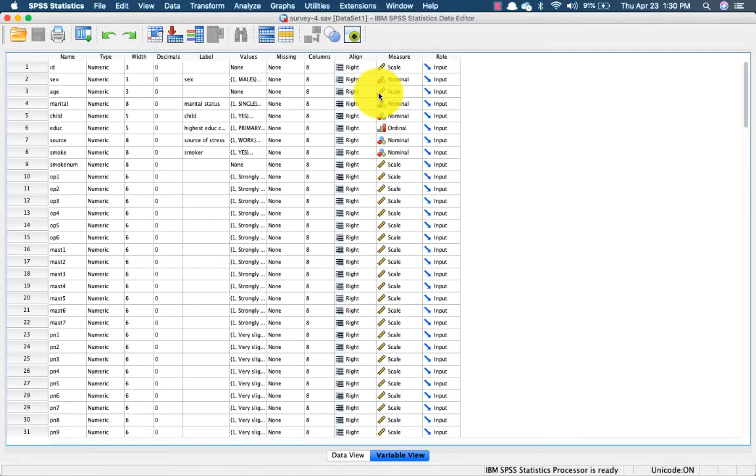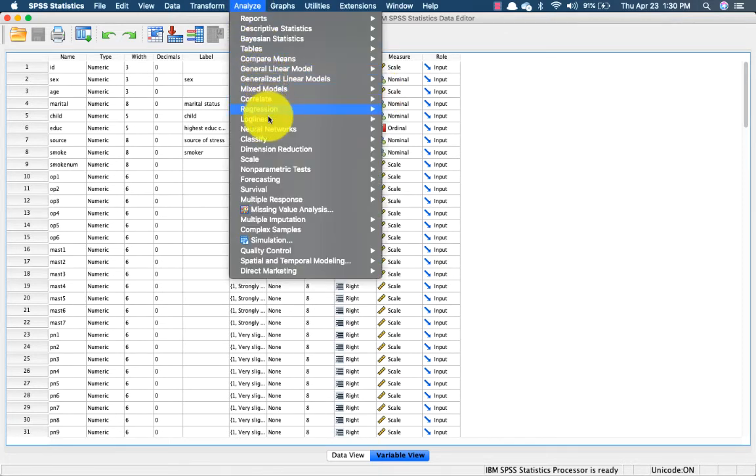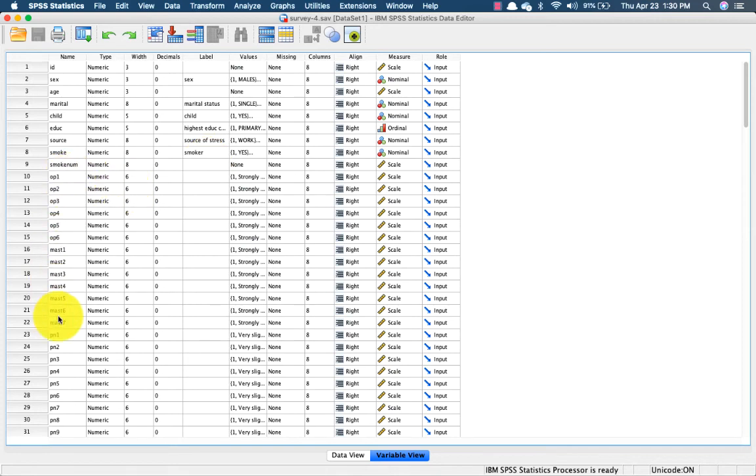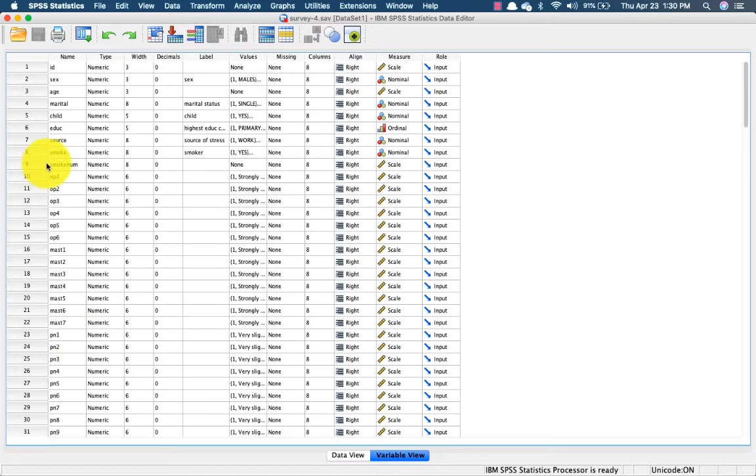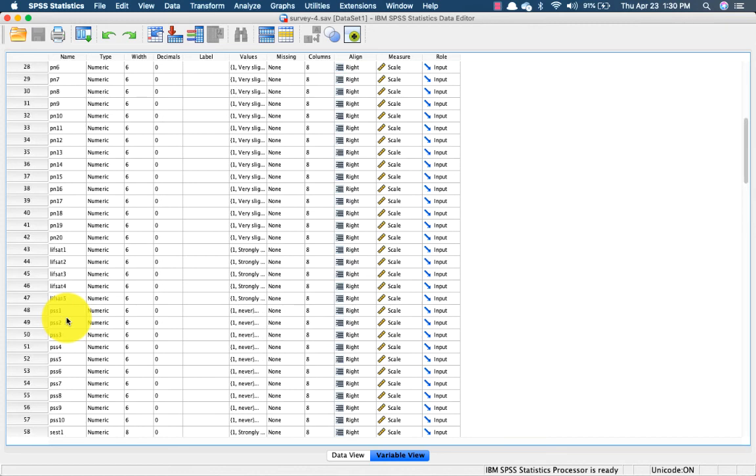We're still using the same survey data. Under the survey data, we have optimism and mastery, the PANAS scale, the personality scale, and life satisfaction. In this example, I'm just going to use optimism, mastery, and life satisfaction.